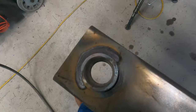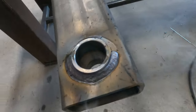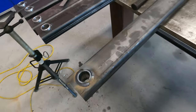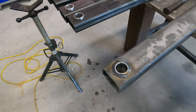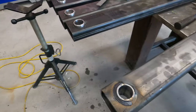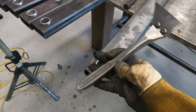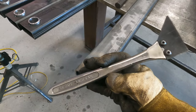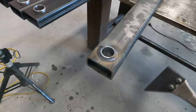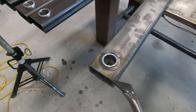This is what it looks like when I'm done. So you got all the slag, there's some spatter on there. You can see it doesn't look all that great. Okay, so now I'm gonna take my wire wheel and I'm gonna clean it up. And then after I clean it up with my wire wheel, I'm gonna take my scraper here. This is from Fireball Tool. If you haven't seen these, you're gonna wanna check those out, because that right there is a sweet freaking tool. So I'll take this and I use the scraper and I knock the spatter off.